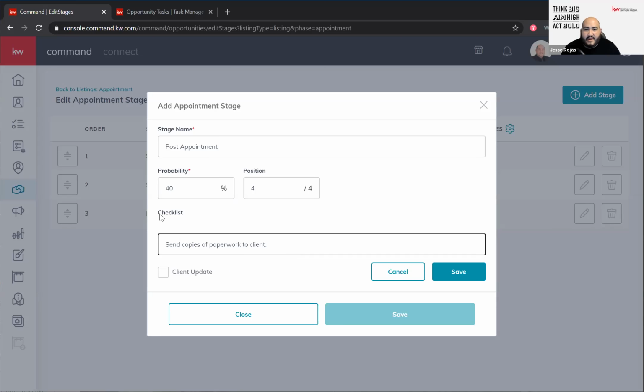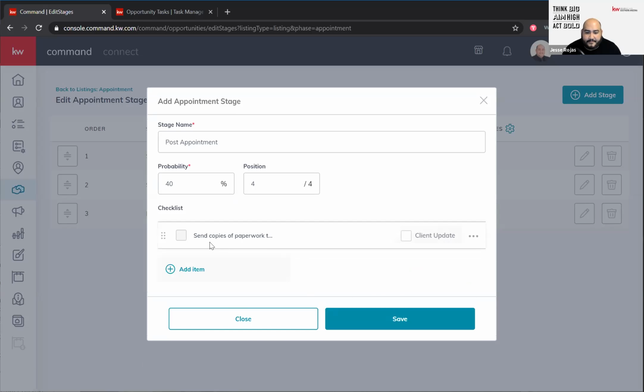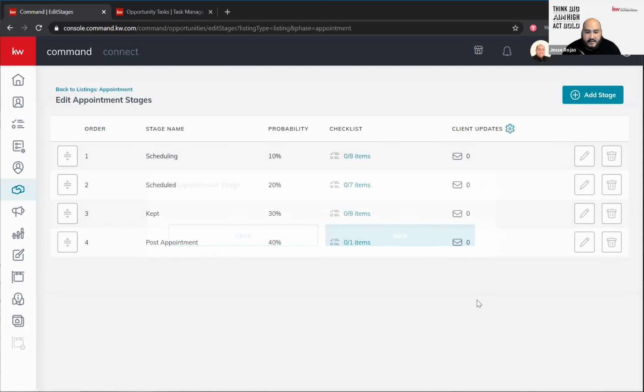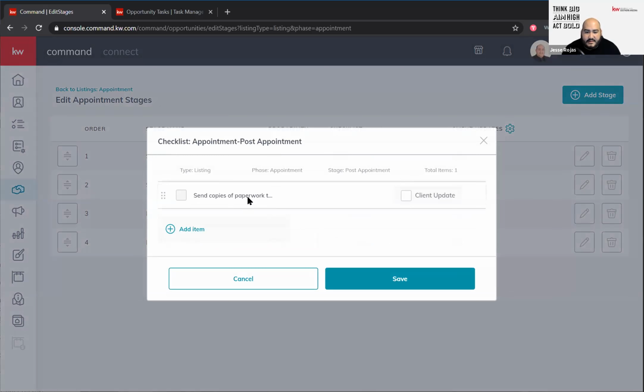They need to have their copy, right? It's required. So I'm going to hit save there, and now I've added that. Pretty cool, right? So post appointment now has one item to do, and that's send copies of paperwork to client.